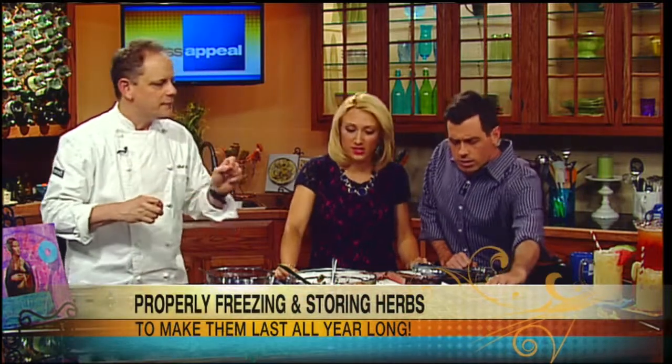Okay. Another way of doing it is if you have some extra ice cube trays, put a little water in, put in some of the chopped herbs, then freeze it, and then put a little water over that as well. Then you can take that out when it's all frozen. You've got a little bag of herbed ice cubes. So if you're going to make a soup later on during soup season, just toss in an ice cube, it'll melt immediately, and your herbs are right in there. So that's another way of saving them. So easy. Yes.